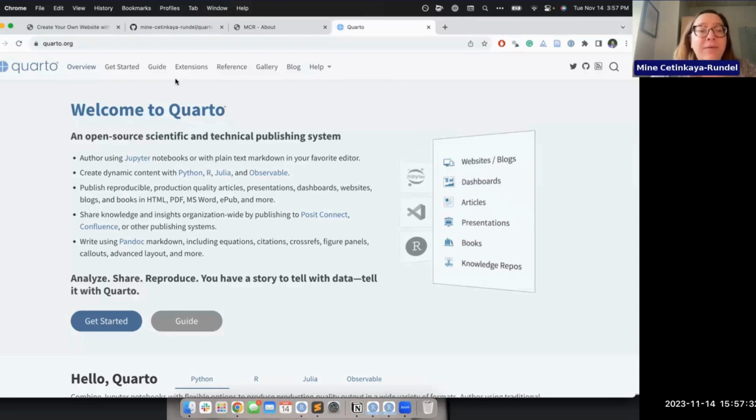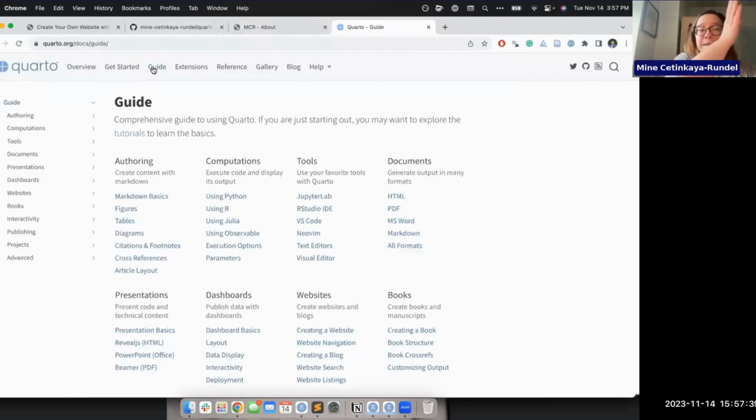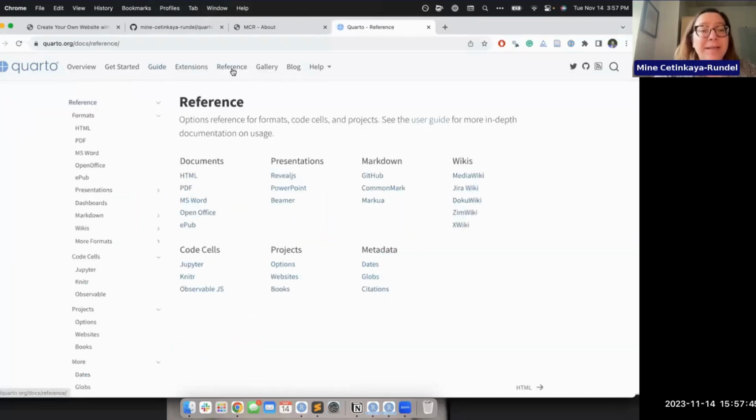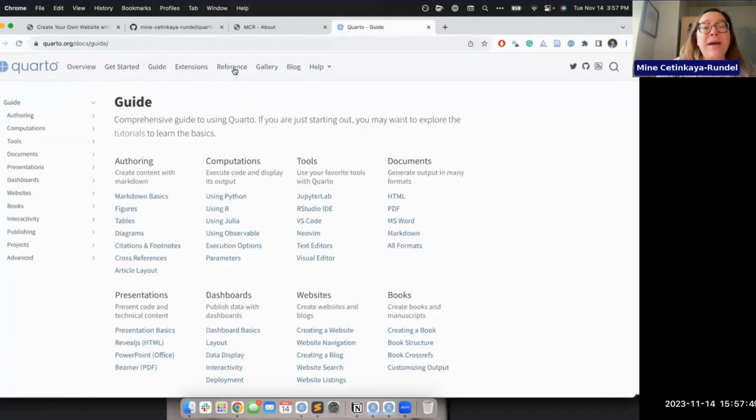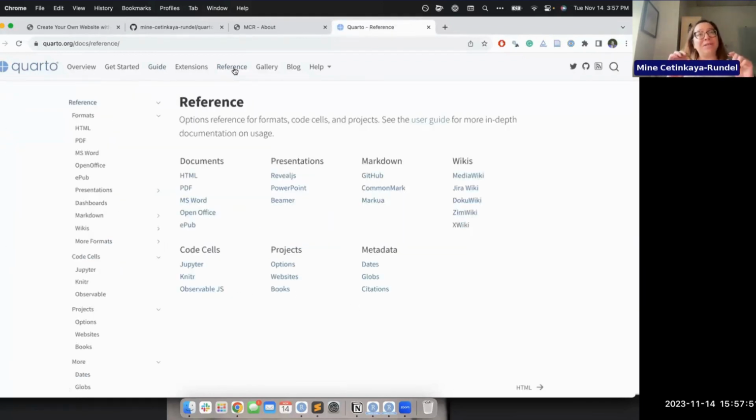Here we can see, for example, that on the landing page, I have a navbar on top. However, if I click on guide, I get an additional sidebar. And then if I click on another page, say like reference, I get a different sidebar. So here we have a hybrid navigation situation happening where we're using both navbar and sidebar together.